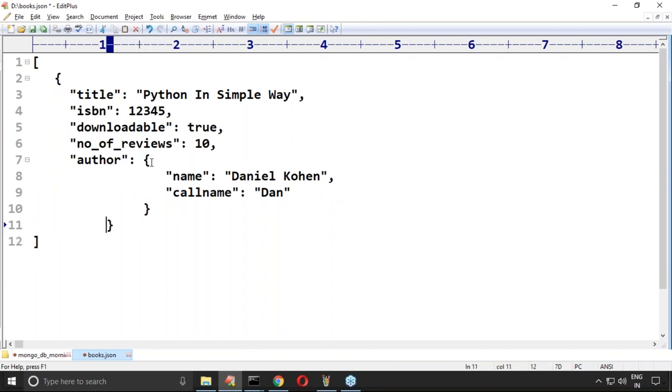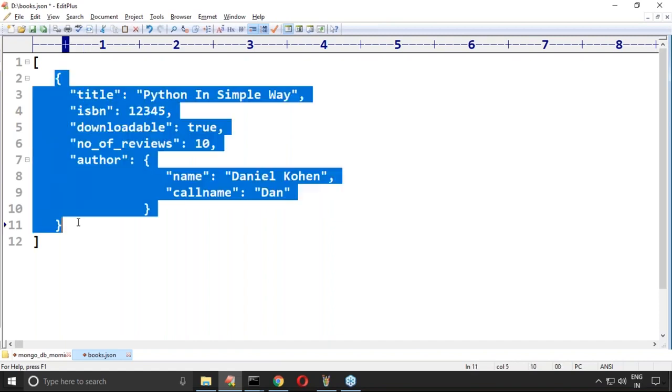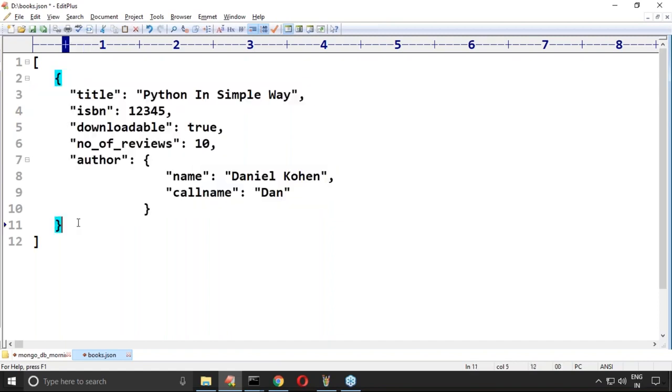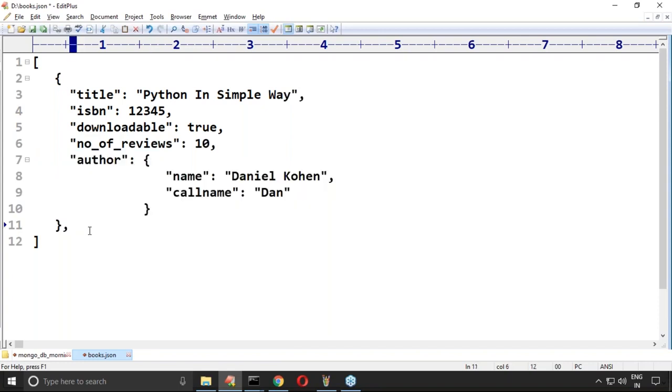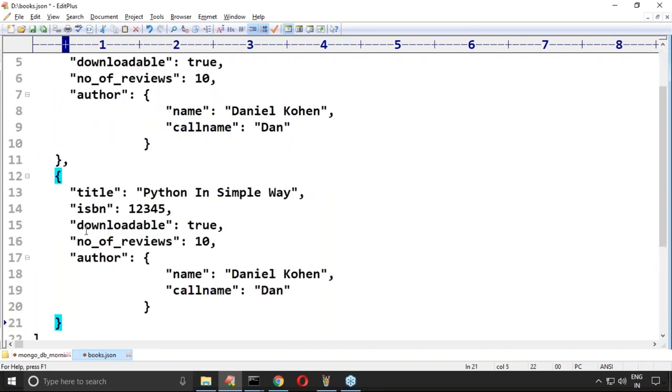Any doubt? Please respond. So luckily we can insert from a JSON file. If I want to type all these things individually from the shell, it's a bigger problem, right? This is my first document. Sir, are you seeing any nested document here? Yes, like, this is the nested one. The other is the nested document, right?